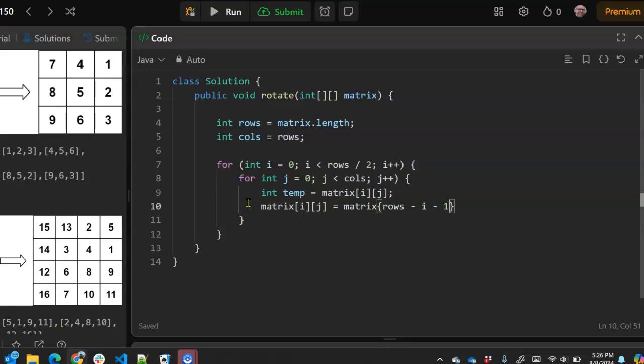And we're still in the same column, so we'll use j.